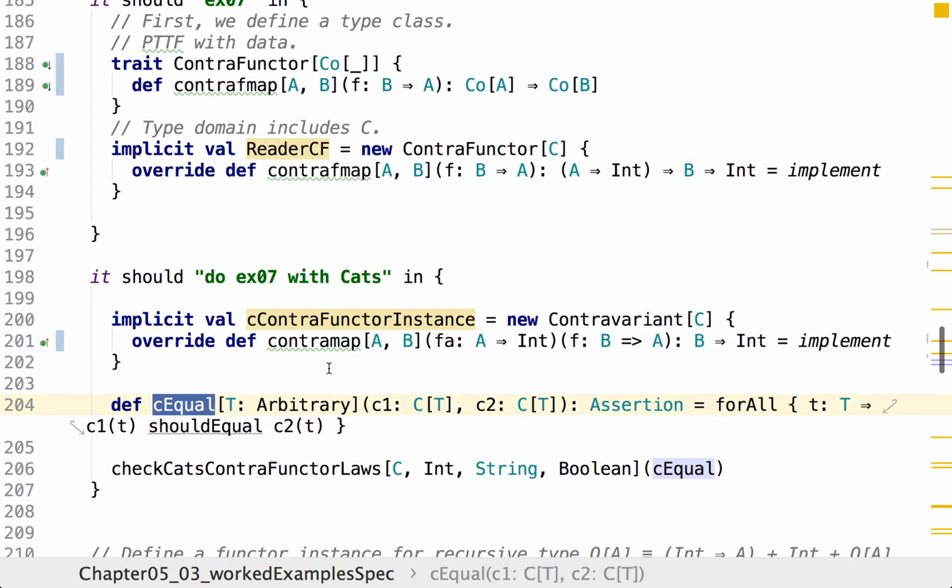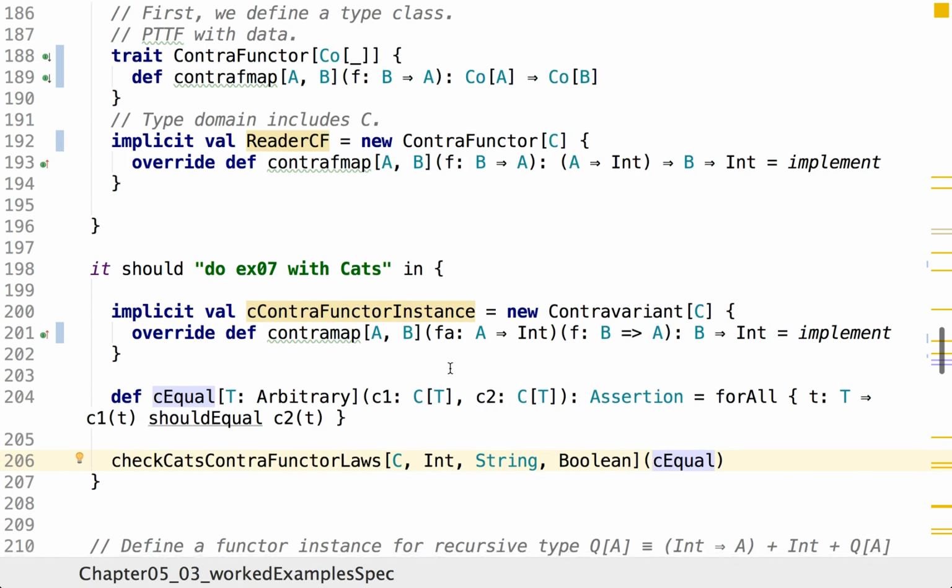You need to substitute different arguments and compare results. So that's this C equal code that says for all t, the C1 of t must be equal to C2 of t, and then the function C1 is equal to C2. So that I substitute into the law checker, and it will check my laws, and that works. Tests pass here.